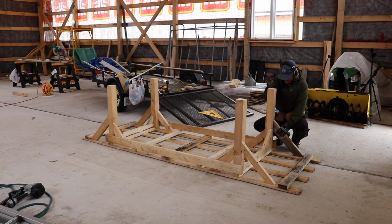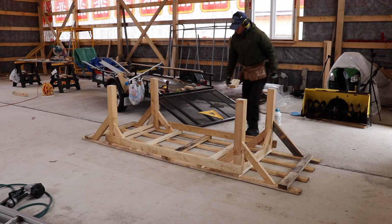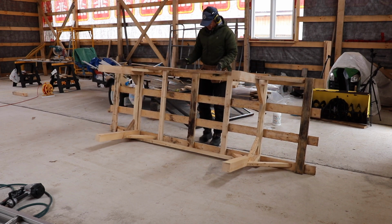So with these braces that are in place on each side of these posts and then internally here, these are locked in great. I've got screws in them. I need to flip it over now and attach the other parts of these braces. Add screws to many other parts of the table.